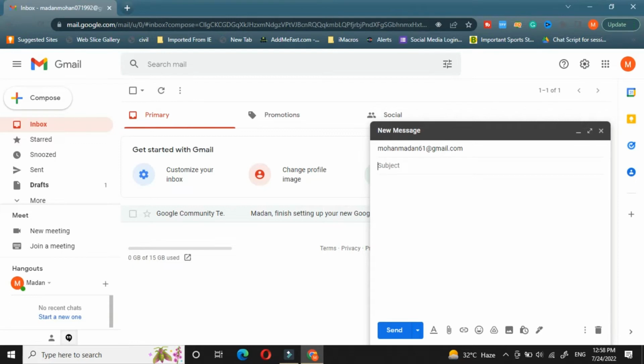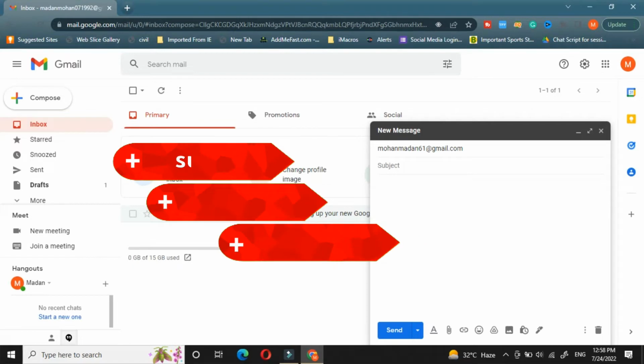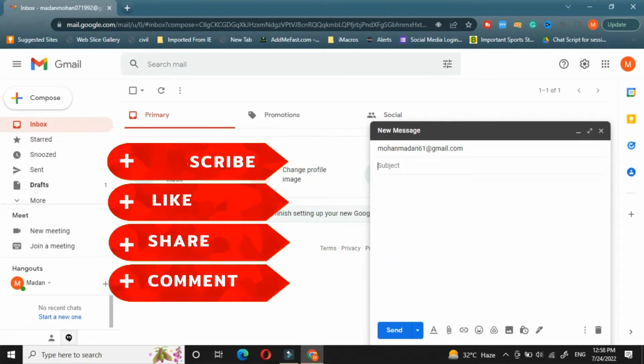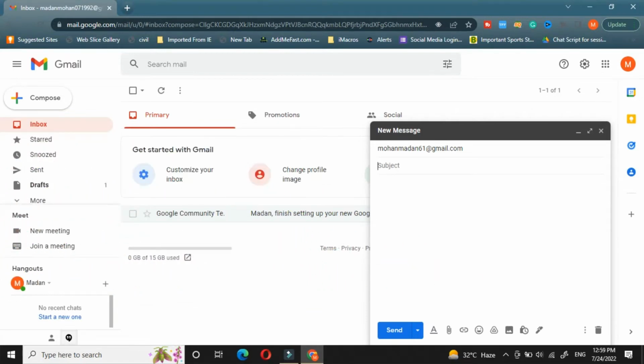Then subject. Subject means you briefly explain in one line or in some words what your message is about. Suppose I am requesting leave from my lead or my manager, or from a person like my teacher or someone. In that scenario, the subject will be like "leave request". Depending on what your message is about, the required subject line will change.